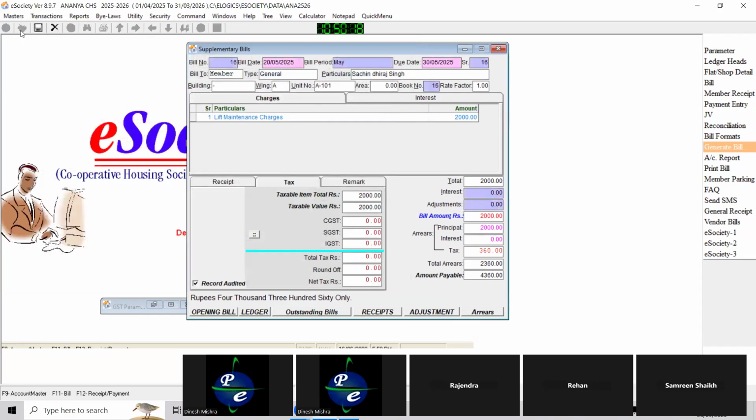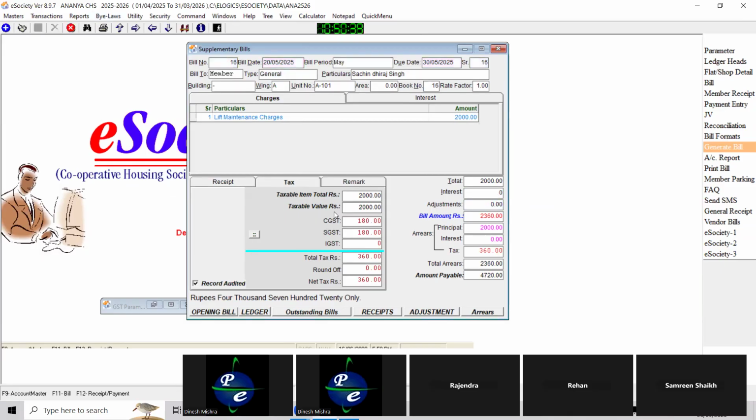Now edit this form. Now we have to click once on interest and adjustment. Here we can see the GST now gets applied on this unit number 101, 9%. That is 180 rupees for CGST, 180 rupees for the SGST.